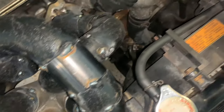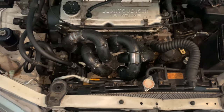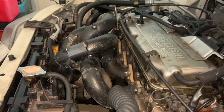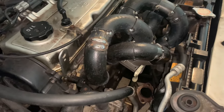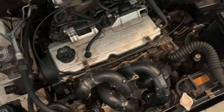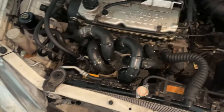All right, so now we gotta check for hood clearance. And we'll be good to go. Clears the hood perfectly. Alrighty. And not only does this manifold fit single cam, it also fits the twin cam, Mavic. So that's definitely good to know.